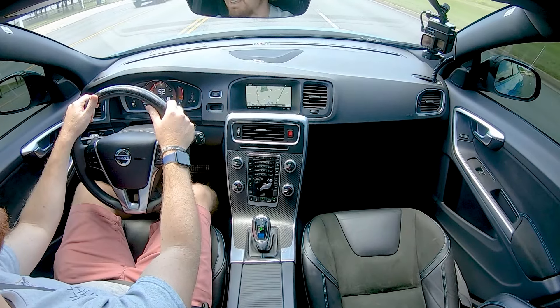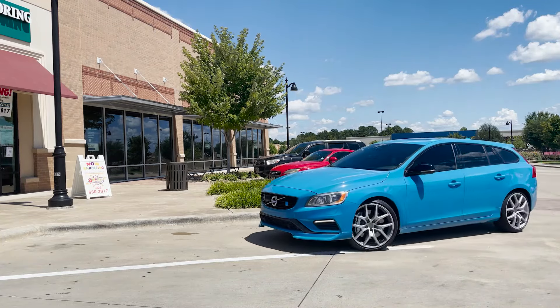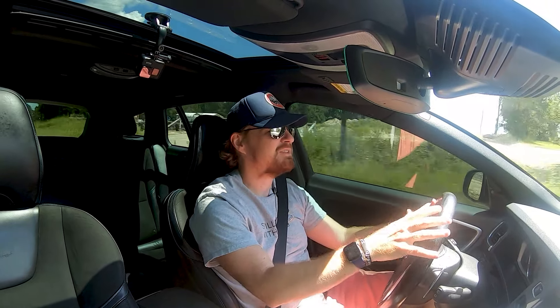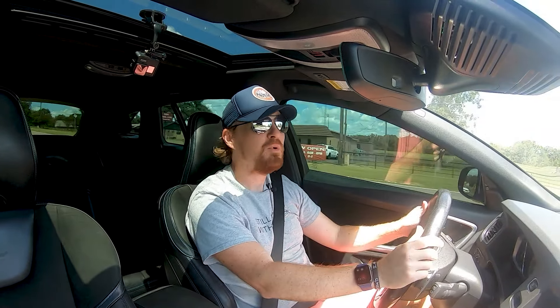I had to speed-check myself a lot in this thing because it wants to go — over 300 horsepower, nearly 350, in a vehicle small and light with all-wheel drive. It's fun, and when you need to pass somebody, you can. The back roads of East Texas are where this car is going to be happiest. It'll cruise on the highway, it'll run and get groceries, it'll do all that stuff. But finding back roads and making the most out of those stiffened Ohlins dampers and the taut suspension — it begs to be driven fast around corners. Steering is quick and direct: you point it, it goes.